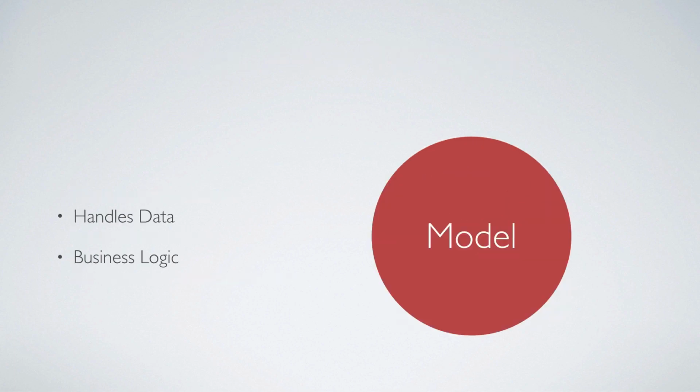And your model handles the data. So this is usually where you have a connection to a database and you store all your data. It also handles the business logic. An example of this would be if you have a list of blog posts, you may have some that are published, some are not published, and you can create a scope to only return the published ones, so that can be passed from your controller into your views to then display all the lists of blog posts that are published.